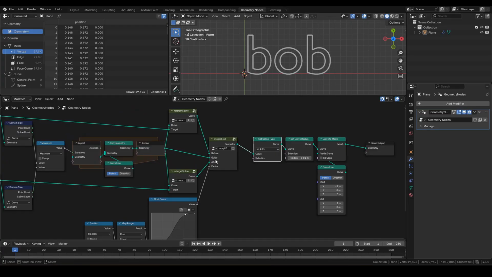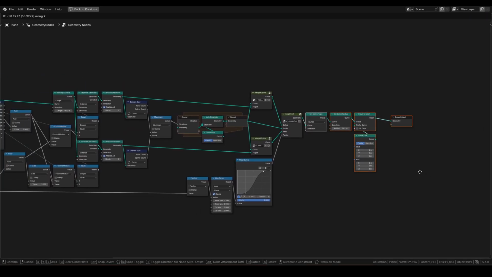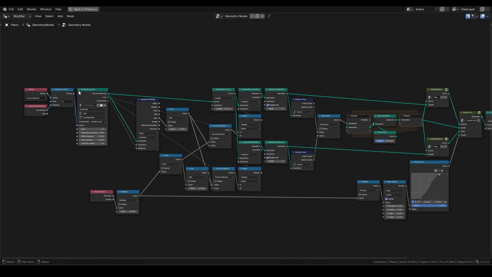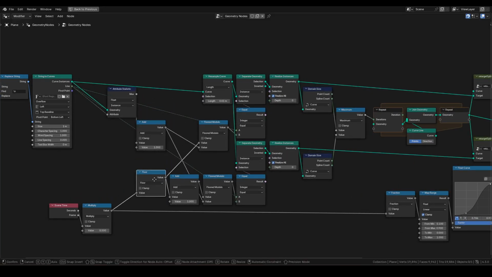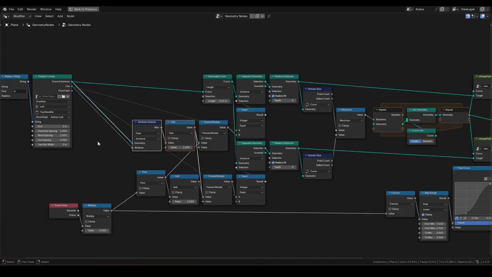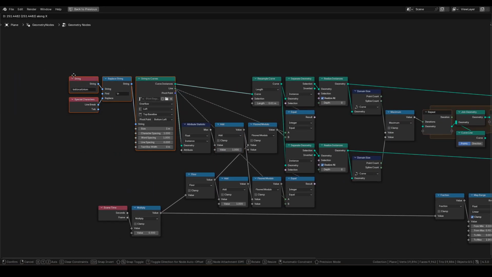So let's take a look at what we made after I do a little bit of a cleanup. I'm trying to make it as clean as possible, but it's a little bit complex algorithm, so I'll try my best. But there we go.